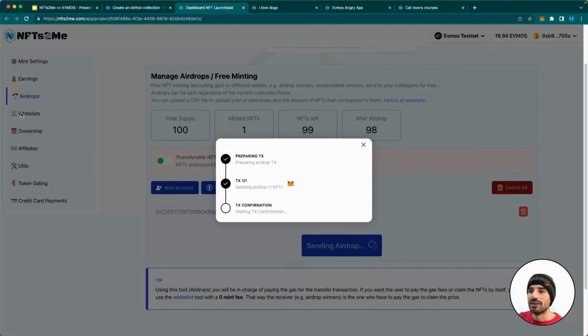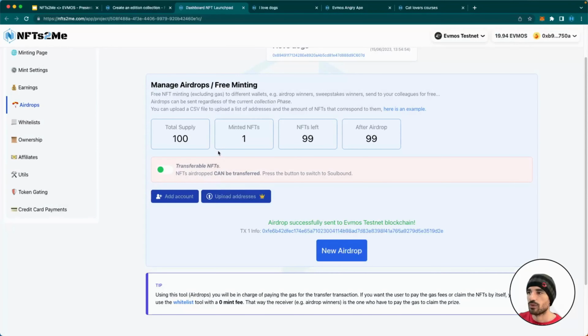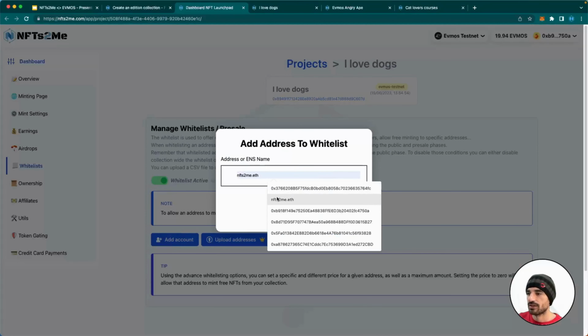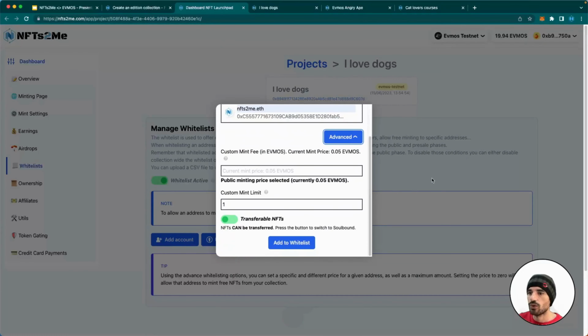We also have whitelists, which allows us, instead of opening the collection for everybody, to open it just to the whitelisted addresses. That we already got it. Let's say that we only want this address to be whitelisted, and they can even have a different minting fee and so on.